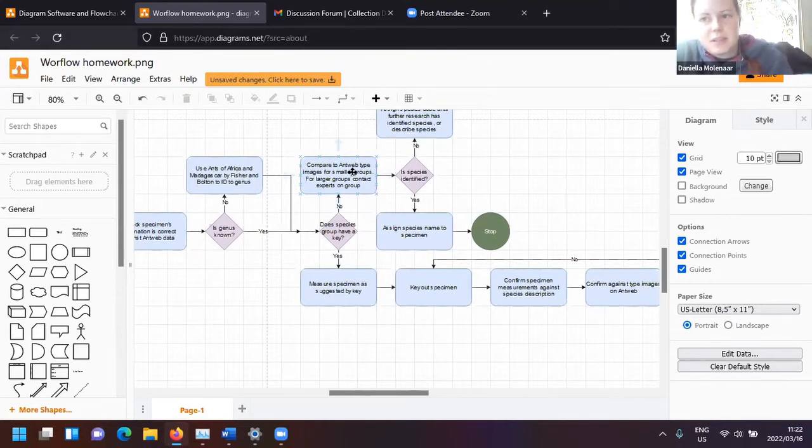Antweb is a website that we use that has pretty much all type images of ants around the world. So you can compare within that genus and see if you can find something that matches. If you do, can you confidently say that the species is identified?